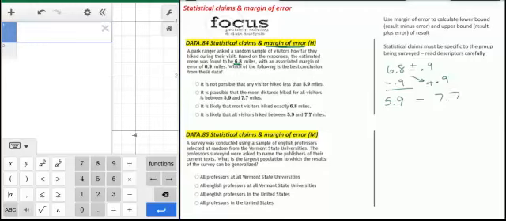What you can expect is that you will likely get values that fall between this region. Now, you don't know anything specific. You just know in general this is about what the average person hiked. So here it says it's not possible that any visitor hiked less than 5.9. You don't know that. You just know on average that would be the likely case. It's plausible that the mean distance hiked is between 5.9 and 7.7. Yes, that is very likely. So let's move on though.